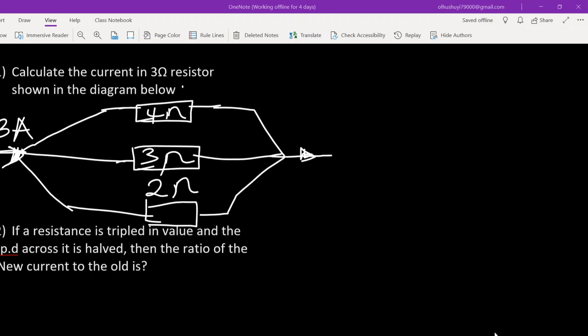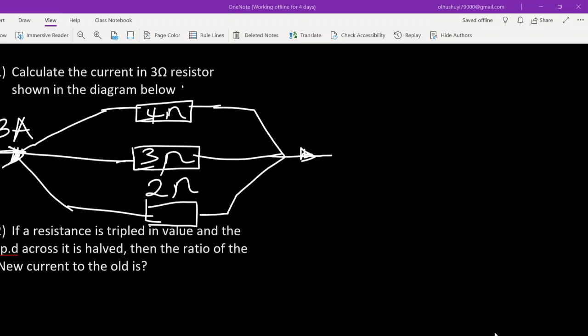We are still under current electricity, and we'll be considering these two questions. They are related to the calculation aspect of electric current, and here we're considering calculations that involve Ohm's law in circuits, where you have to calculate for the voltage, the current, the resistance, using the principle behind the arrangement of resistors either in series or in parallel.